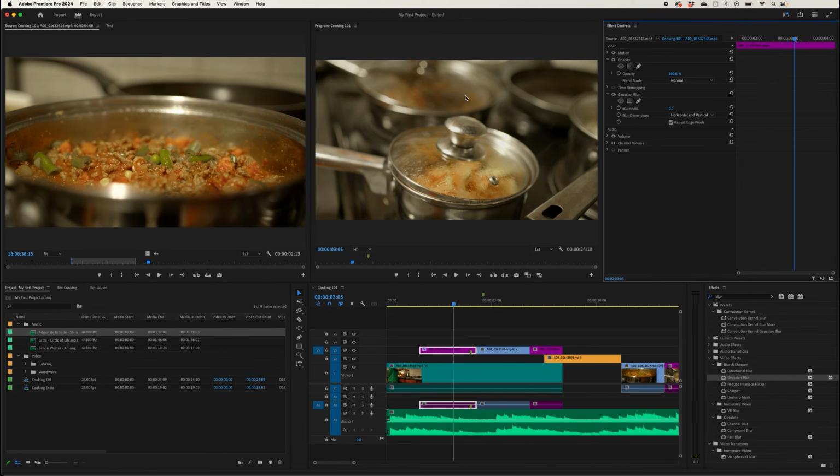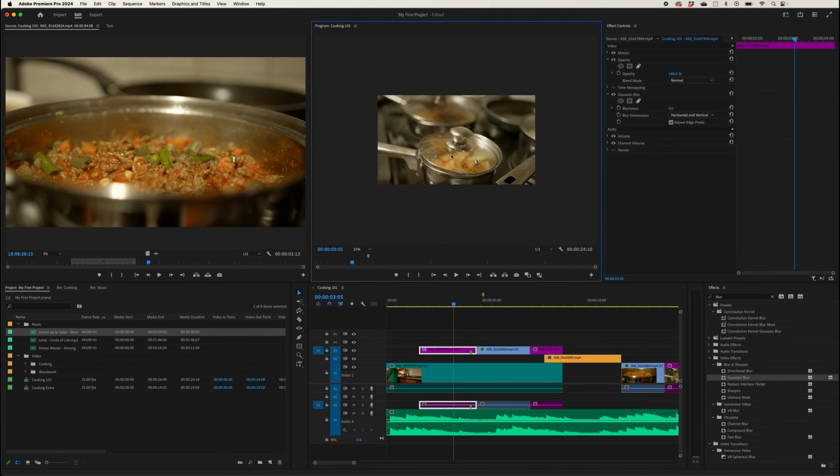I can either create a shape around where I want it to be, or I can use any of these shapes. What I'll do is I'll actually create my own shape. So I'll zoom out using our zoom level here and I'll make it 25. I'll go to our pen tool or our Bezier tool. Make sure you're under the blur effect. And once you click on it, you just want to draw a shape around the area you want to isolate. So once you've done that, we've isolated the part in itself and you'll see what's going to happen.